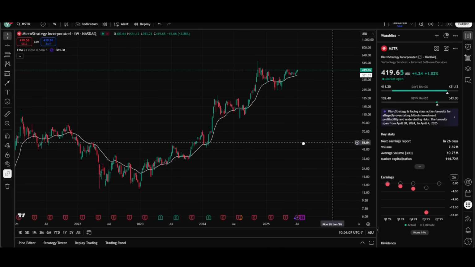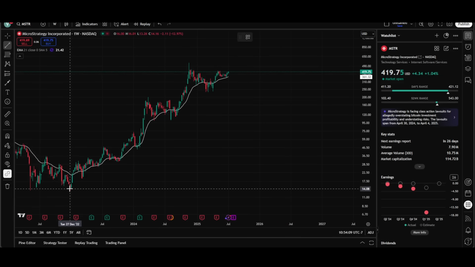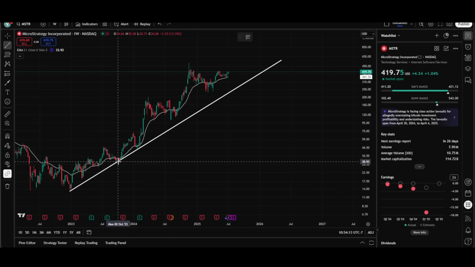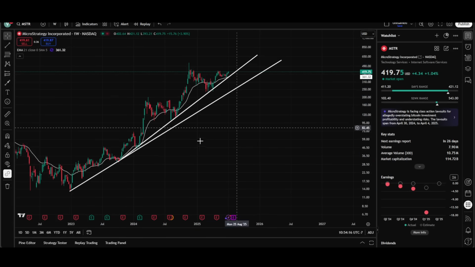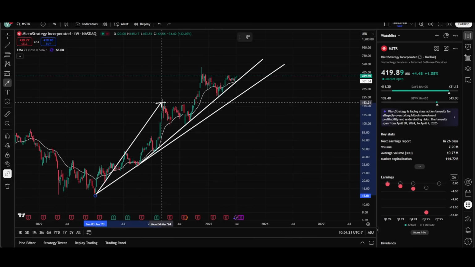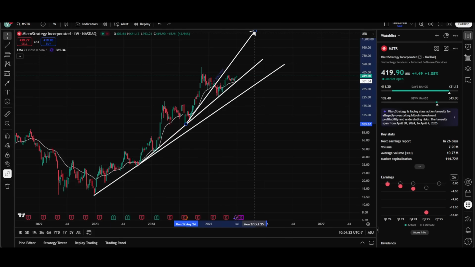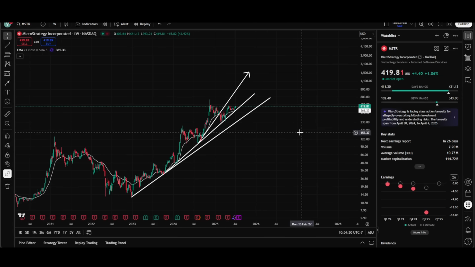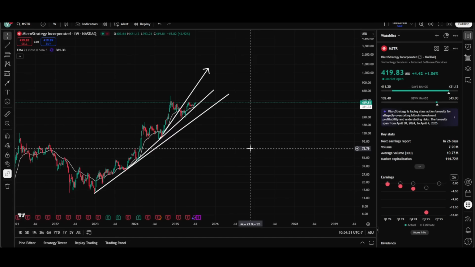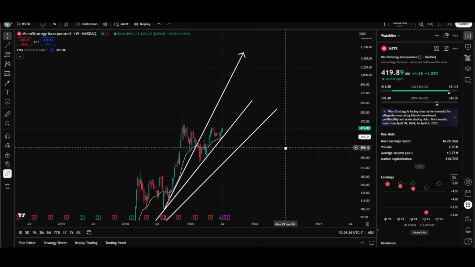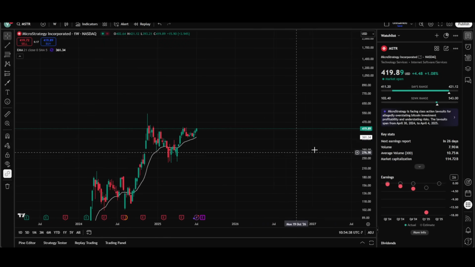Overall, things are looking pretty good. It looks like it's moving up higher now. It's trying to advance. We have this trend line right here, and now we had this trend line. Looks like we're finally moving up higher. If we look for a measured move target, one leg up right here, second leg up, $1,500 potentially by the end of the year. But I'm looking for something better than that. I'm looking for $4,000 by the end of the year, and it is theoretically possible, technically possible as well.